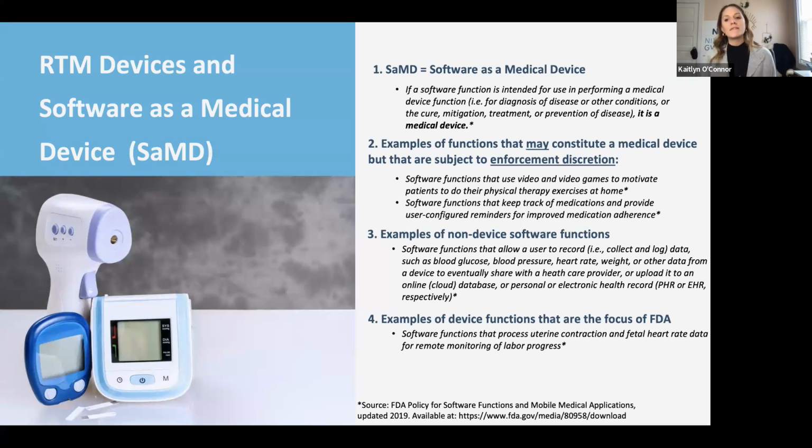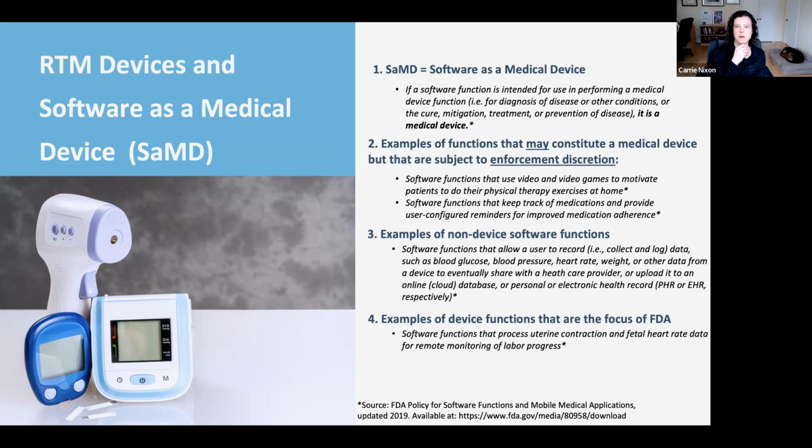And so in that case, when you have a software function that is not considered a medical device, the software alone would not qualify for reimbursement under the device codes for RPM or RTM. The device, though, that is collecting the blood glucose or the blood pressure, et cetera, would be. So you would still likely be okay because you'd have both. But generally speaking, if the data is coming from an outside device that the patient then puts into the software, in that case, the software is not considered a medical device, according to the FDA.